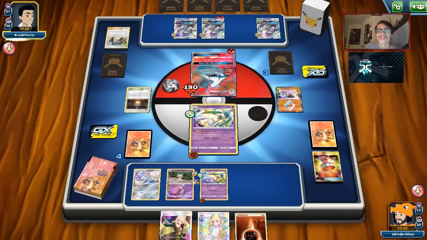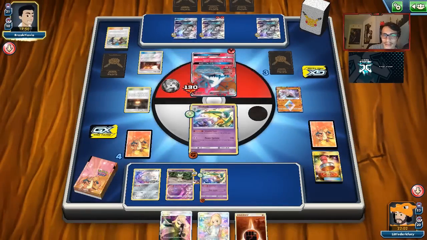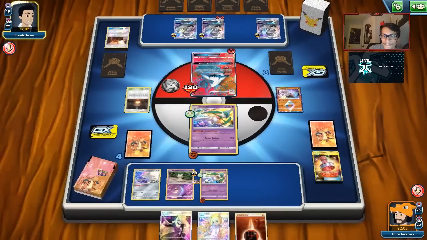But without Savali's ability, it's not going to matter too much. If he does knock me out, this can be a close game, but we'll see. He does get an Acrobike. That could help him find that Welder, because we didn't get a Dojo in play, unfortunately. Let's see what he does.